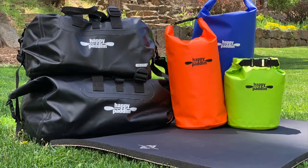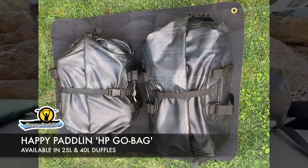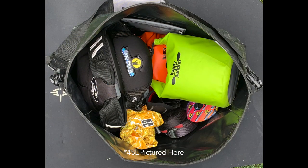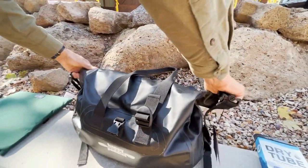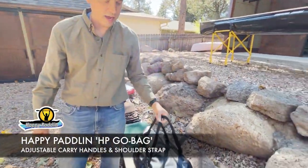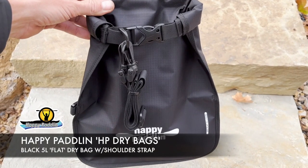To have all the goodies you need on the water, this is the Happy Paddling Go Bag in 25 liter — we also have it in a larger 40 liter. I love it because I just have this by my door with everything I need. It has a big opening so it's easy to get into, a roll-top closure plus a secondary security closure, big carrying loops, and a shoulder pad. I love the shoulder strap because I can sling the bag over my shoulder and still carry a canoe and paddle.